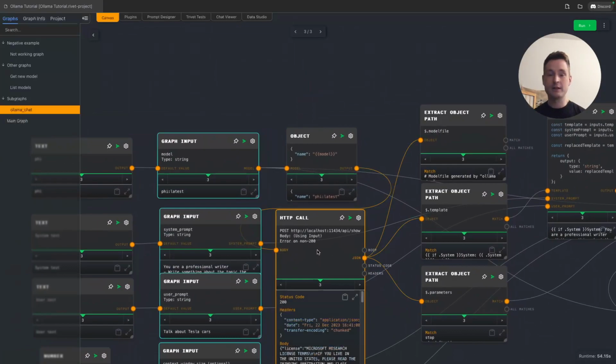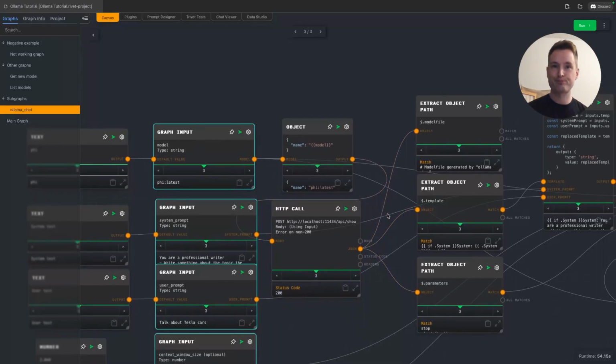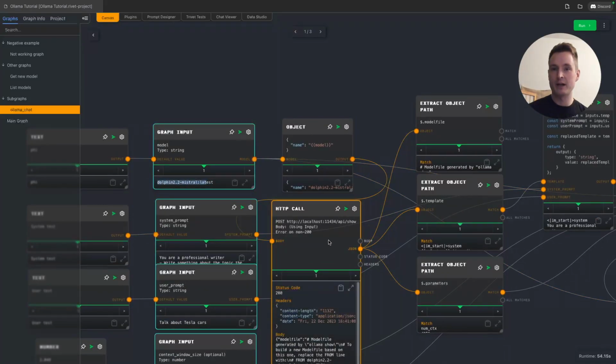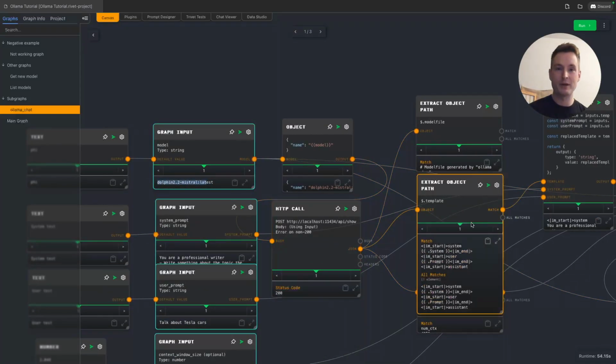Mainly what we are doing, and you don't need to understand this in detail, I just want to give you a short idea, is, as I said, Ollama is actually handling those proper prompt formats for us. And that means that we can, for every single model, let's maybe go to the first one, Dolphin 2.2 Mistral, just use their API, which we are doing here, to get the template.